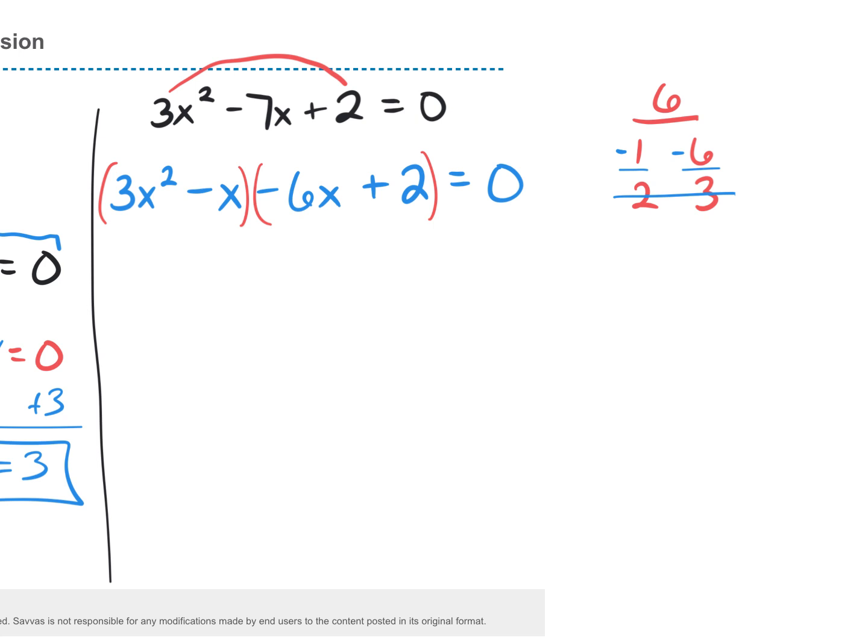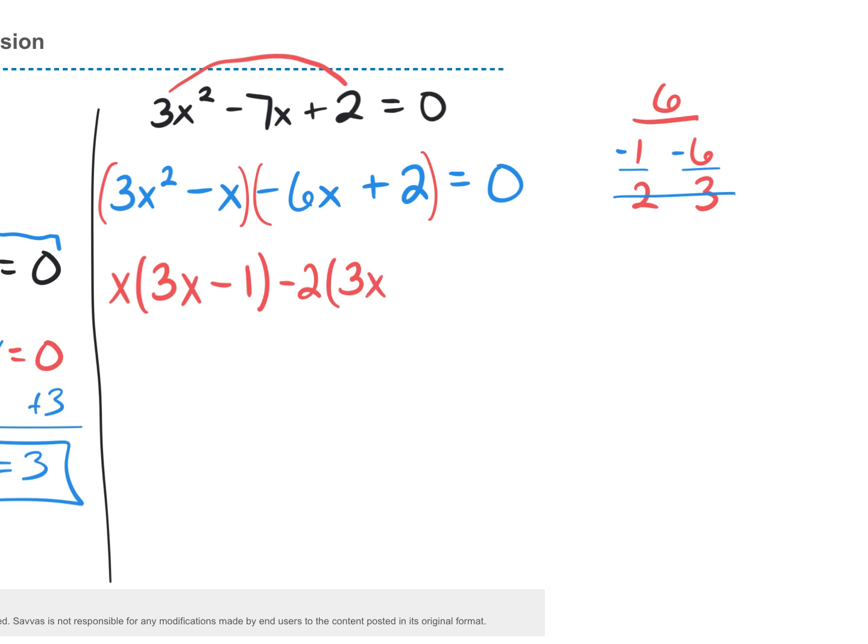What do I do next here? Factor by grouping, greatest common factor. What is my GCF of that first group? X. I'm taking X out. Did I do anything with the 3? No. How many X's are left? 1 here, and then x divided by x is 1. What can I take out of that second group? Negative 2. Why can I not take an x out? Because I only have 1. What should I have left? 3x.